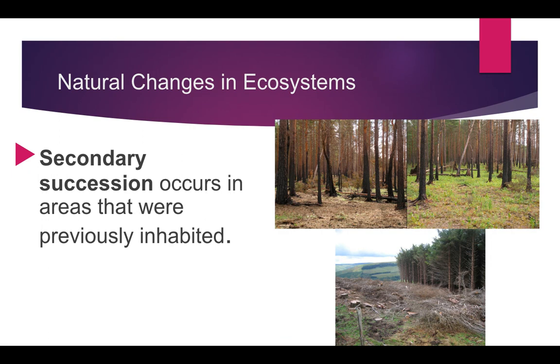Secondary succession is something we're a little more familiar with. This occurs in areas that were previously inhabited. So this picture right here is of a forest fire. You can tell right after the forest fire that there's very little grass on the ground. The trees are scorched halfway up. It's pretty much destroyed. A year later, you can tell that now there's some grasses that are starting to grow in places. I'm not seeing any new growth of trees just yet. That will probably take a little bit longer.